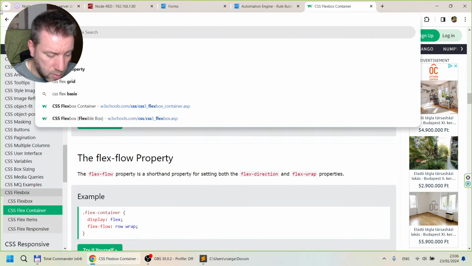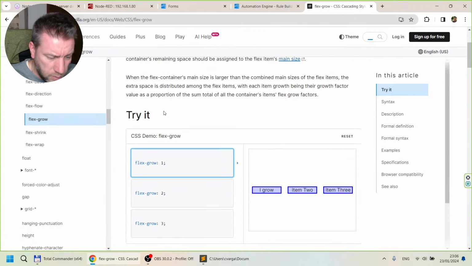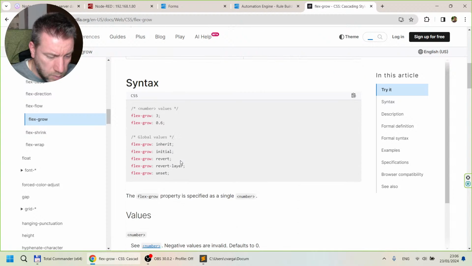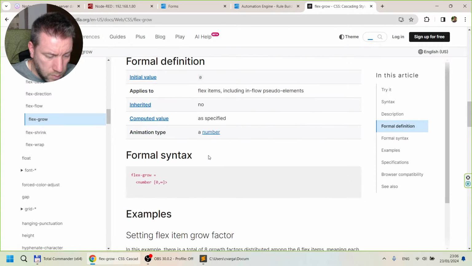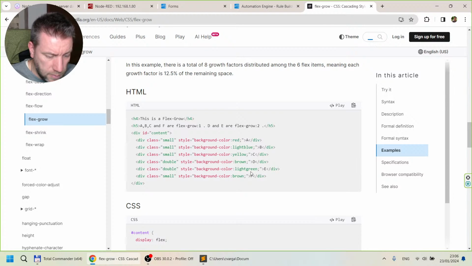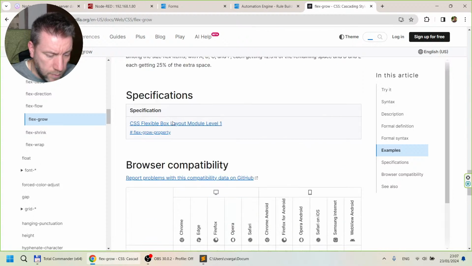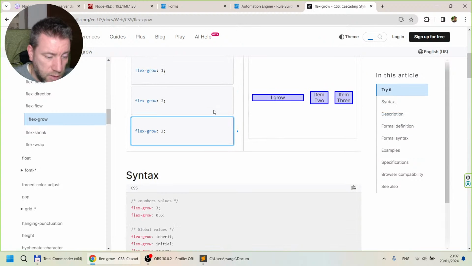Say flex grow. Okay, this stupid HTML and CSS rabbit hole.